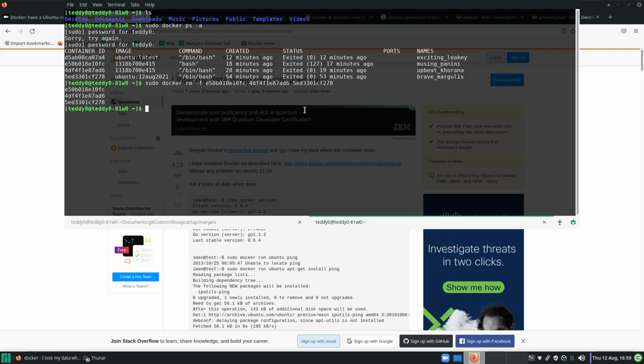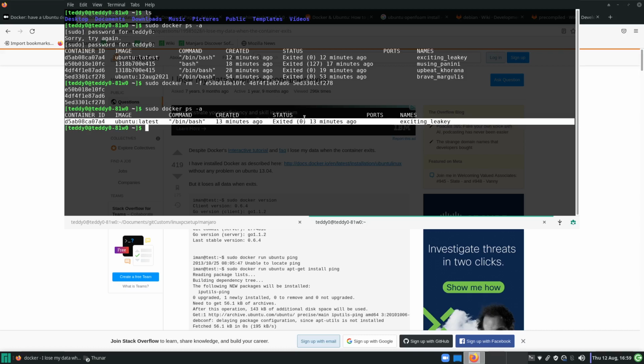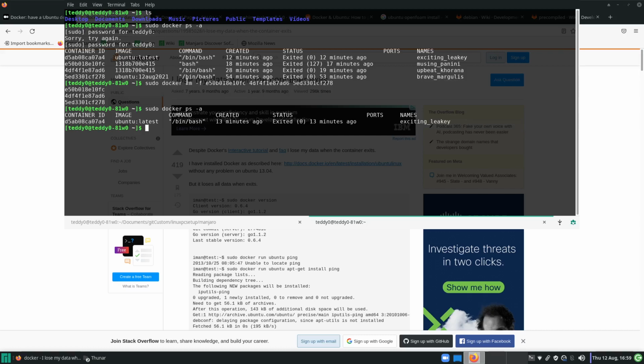If you type sudo docker ps -a, you'll see only this container that is remaining. So this is how you delete containers. You use sudo docker rm -f, remove with the force. You don't need to use r because there's nothing recursive to remove anyhow.